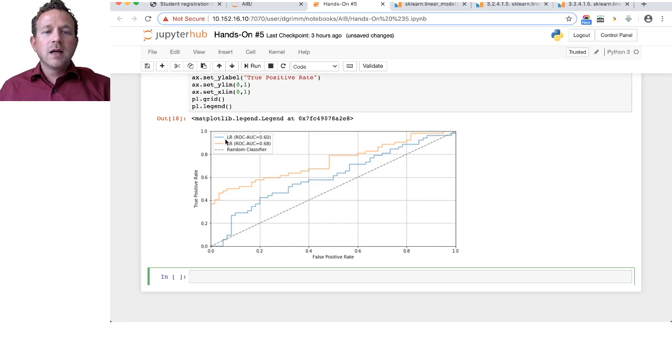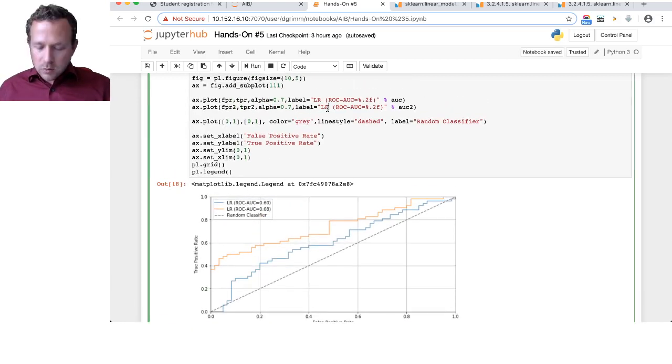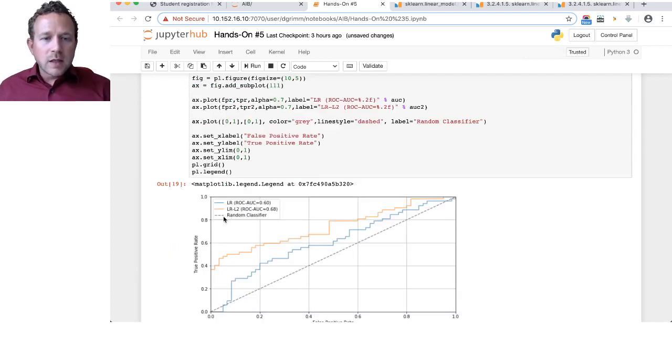The blue one is the normal logistic regression. It has an AUC, an area under the curve, of 60%. And when we add the regularization, then the AUC is 68%. So it's a little bit better than the blue one. And then we can compare these two classifiers on the validation data, and we see that the orange one works better on the validation data.